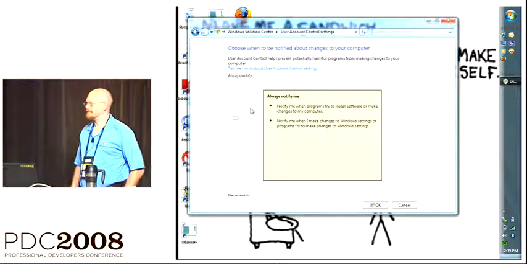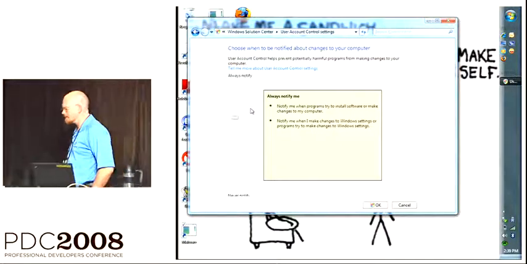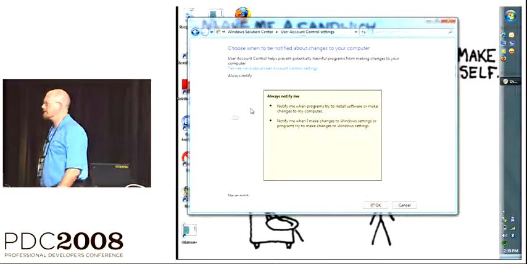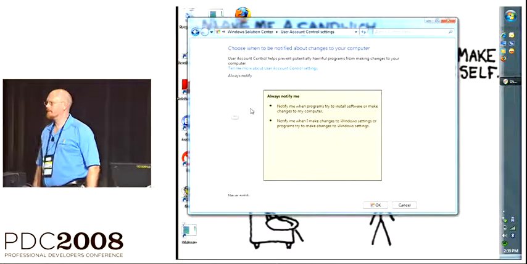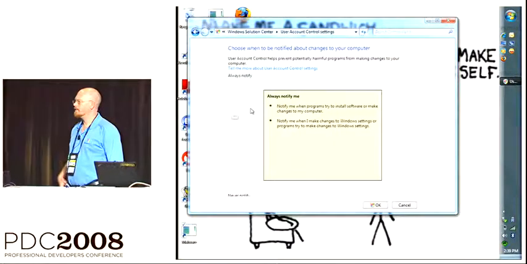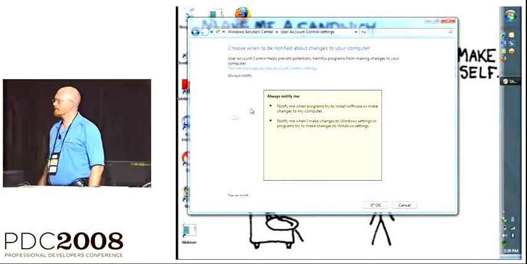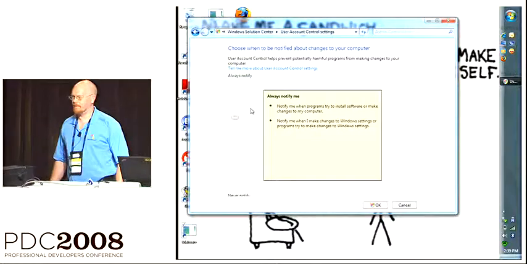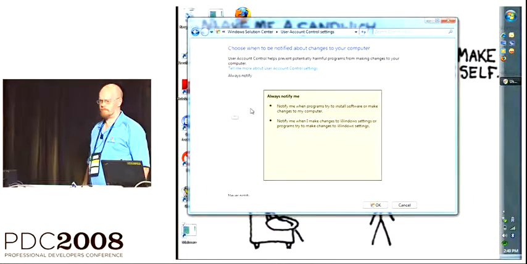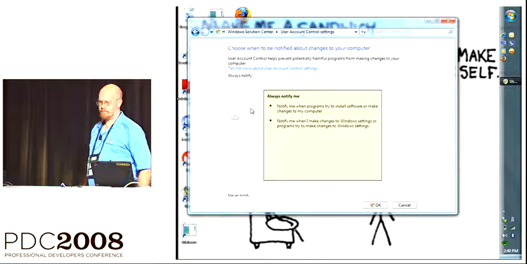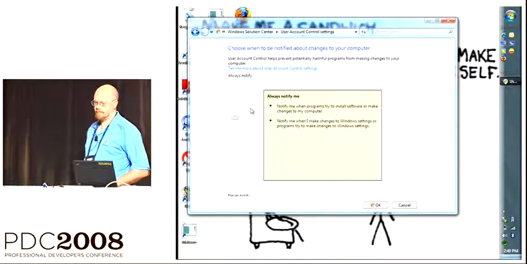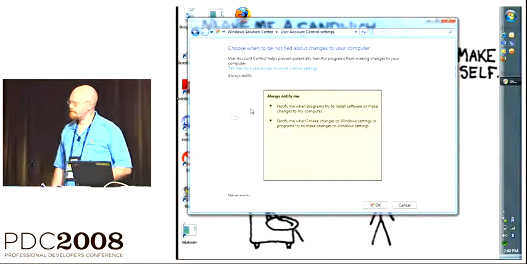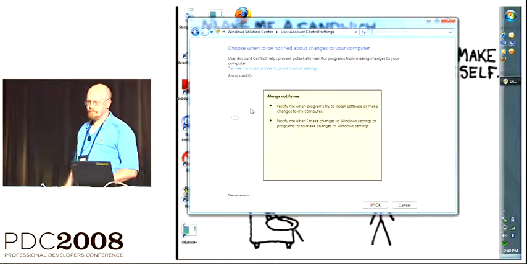So, last quick question. You mentioned that it's easy to launch a new app as a user, but unfortunately you have to use shell execute for that, which doesn't work nearly as well as create process in certain cases. Is there any plan to make create process support UAC at some point? Because typically, if you're a low privilege app and you call create process, it will fail with, I think, access denied or something like that. So shell execute is not nearly as strong as create process in a lot of ways.